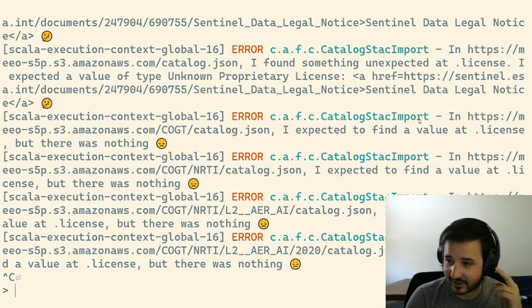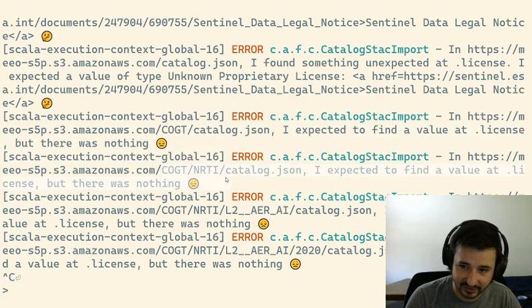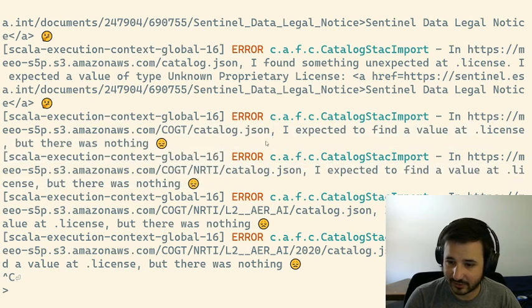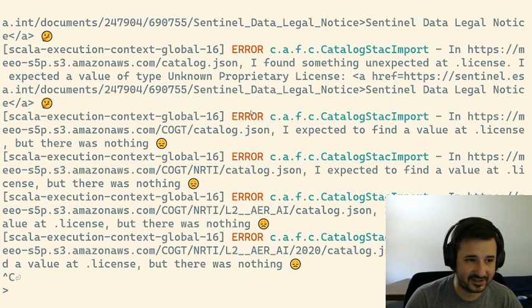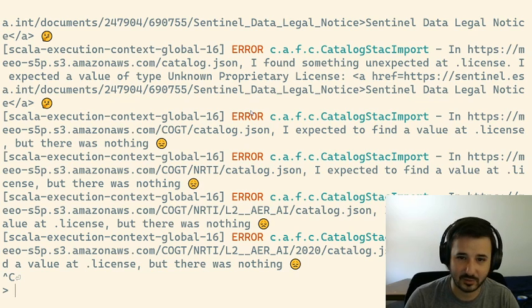And the final thing I want to point out is we started at root/catalog, and we're clearly traversing into it because we're going into cogt/catalog, then we're going into cogt/nrgi/catalog, and so on and so forth. So that's all three fixes helping out with a single import case, and that's what I did at STAC Sprint 6.